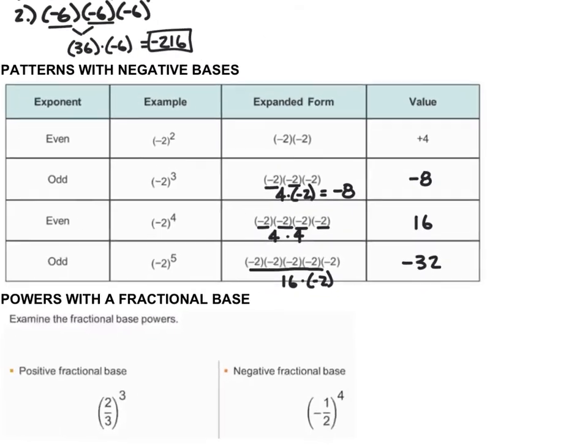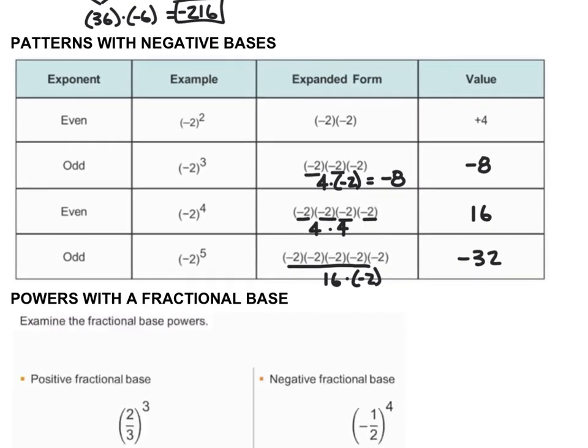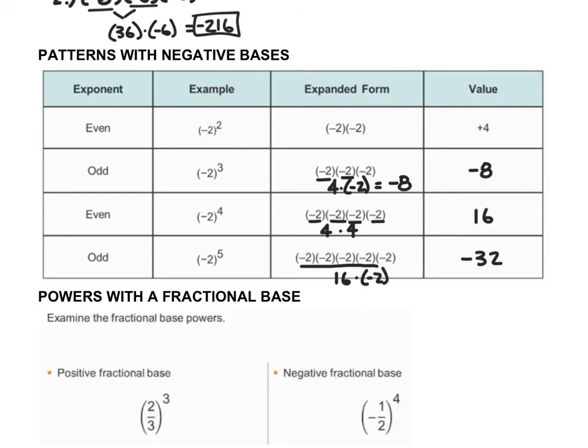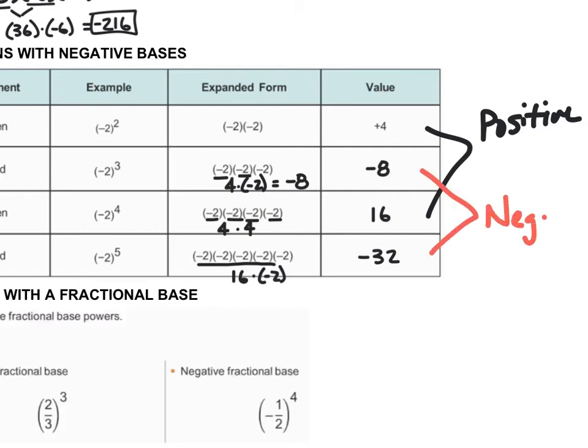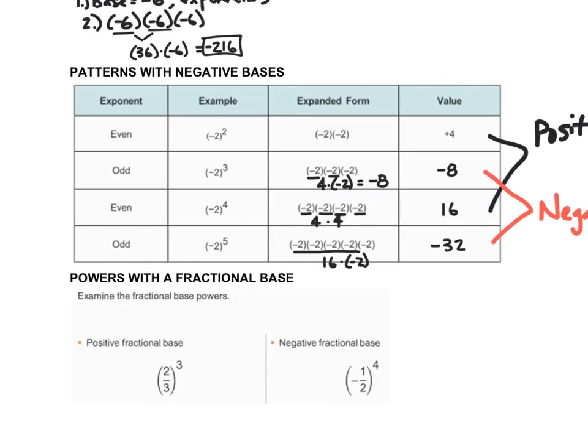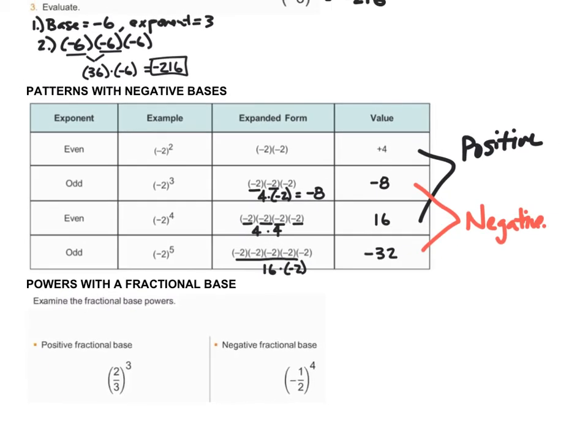So what we can conclude here is that if you raise a negative number to an even power, your result is always going to be positive. But if you take a negative number and you raise it to an odd power, you're going to get a negative value out of that. So understanding this pattern is crucial down the line, and it's something that I'll continue to talk about. However, understanding this pattern and seeing this is really crucial.